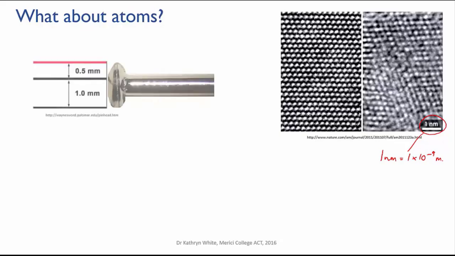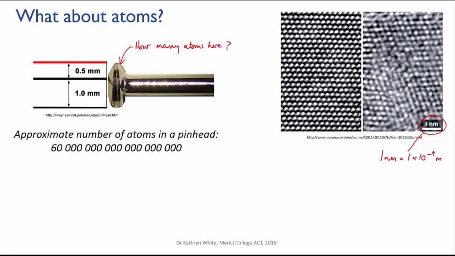To get an idea of where we're heading, think about the head of a steel pin. Steel is predominantly iron, so how many iron atoms make up that pinhead? A million? A billion? Well it's about six times ten to the 19. That's 60 quintillion atoms in a pinhead.